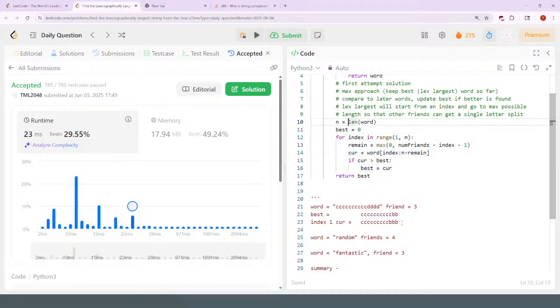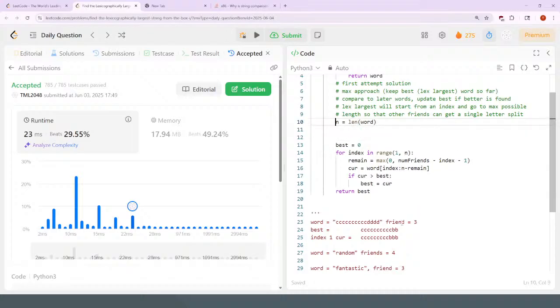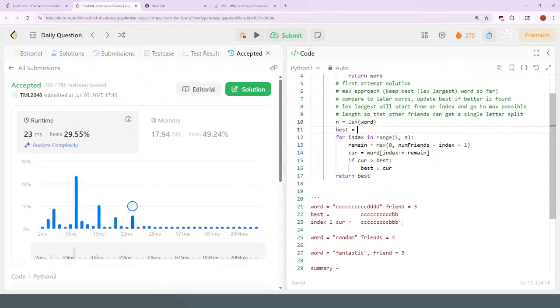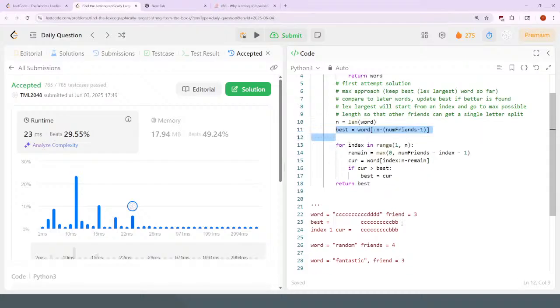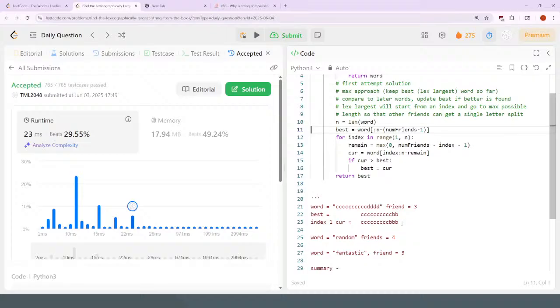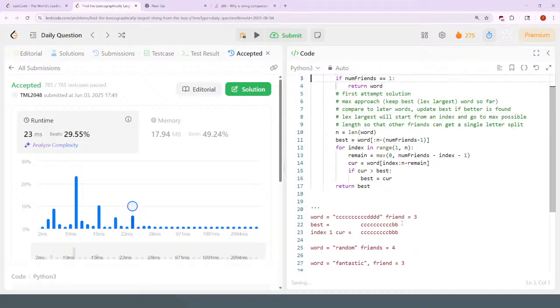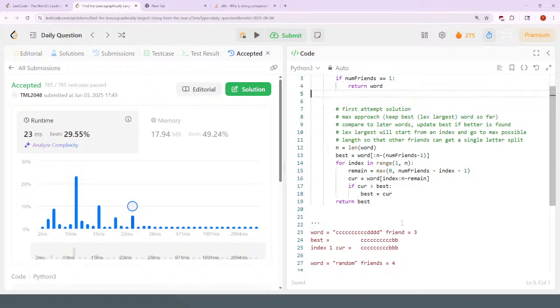Let me just keep it as reference, because I might need the indexing part. So at the best, actually. Okay, I think this was it. So let's say this is going to be second approach. Second attempt.